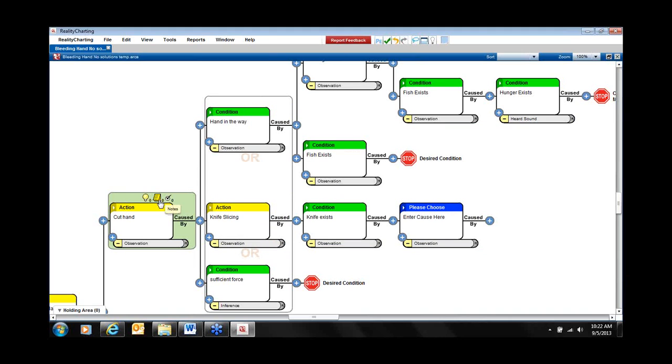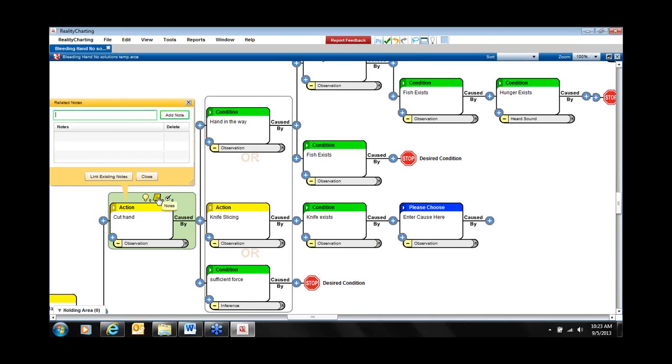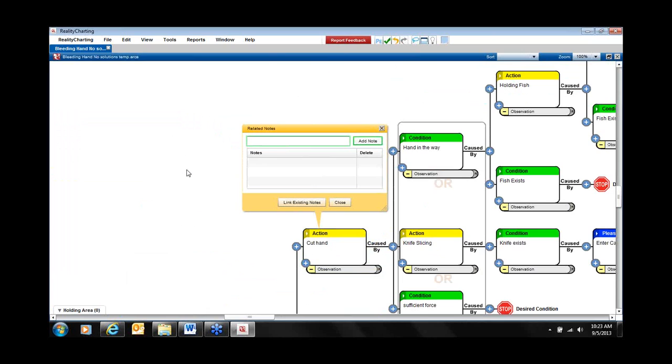But in a particular cause, one of the things that's very handy while you're doing the analysis, or excuse me, after the analysis, and sometimes notes will come up, you finish with a chart, somebody will say, well, wait a minute, you need to remember something, or only this applies, some notes. So the notes is a pretty handy feature to keep information about a particular cause.